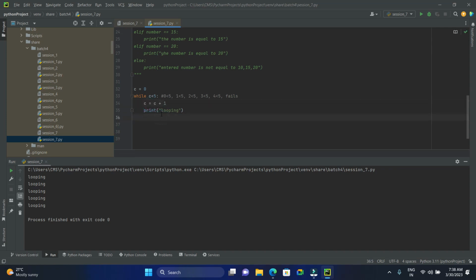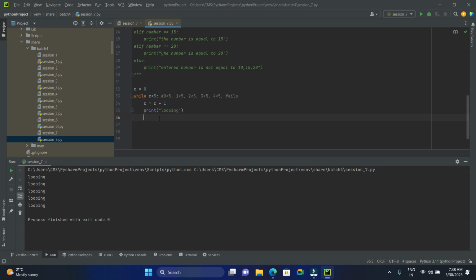So the C's value won't be counted here now. First, 0 is less than 5, right? So here the value of C is incremented, but not the condition, and not the statement. The condition won't change. After executing all the blocks, like say you have 10 lines of code, once the 10 lines of code get executed, then it will go to the incrementation. Till then it won't take the C's updated value. Okay? You are good, right? Your doubt got cleared, right?